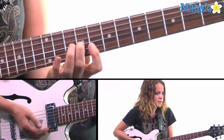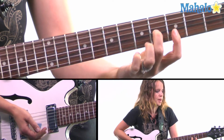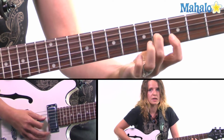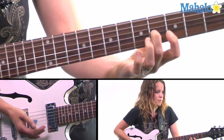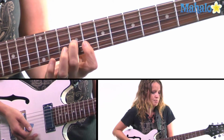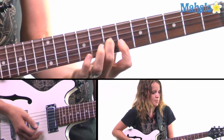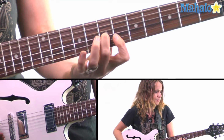Okay, and then there's another one. There's a G with D in the bass, so it's the exact same shape, but you're at the 3rd fret instead, and again you have the open D string. So that's that one. More towards the end of the solo, you go back to your C with D in the bass, and then it's going to be a B flat with D in the bass. So now, exact same shape, but do it at the 6th fret, and that's going to be that one.